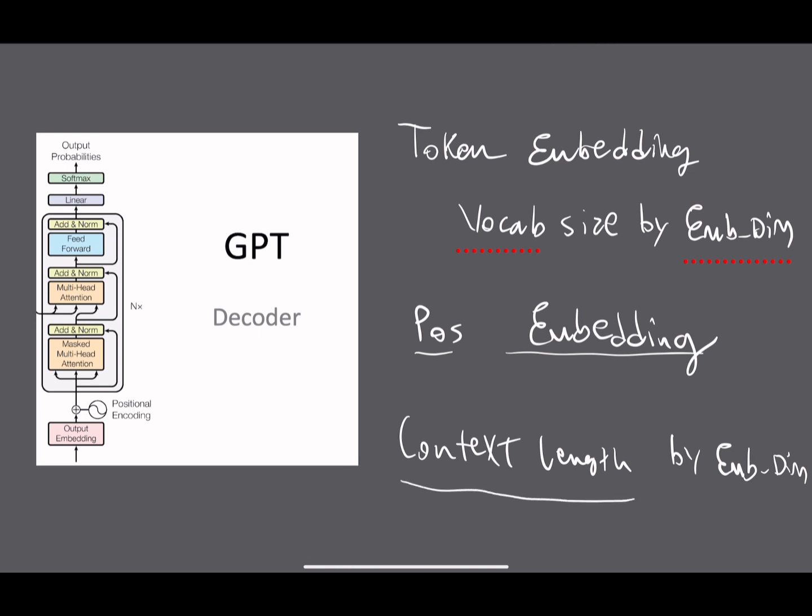And similarly, during training, when we are feeding in batches and batches of training examples, we will actually be feeding in B by T tensors, where B is the batch size and T is the length of each, say, sentence in this training batch, and T will actually be the context length during training. So the positional embedding is essentially another lookup table that has context length rows in it. This would be from 0 to context length minus 1 in terms of the rows or indices of that table. And the number of columns or the size of each row is also the embedding dimension, where we are essentially going to learn a vector of size embedding dim for every single possible position.